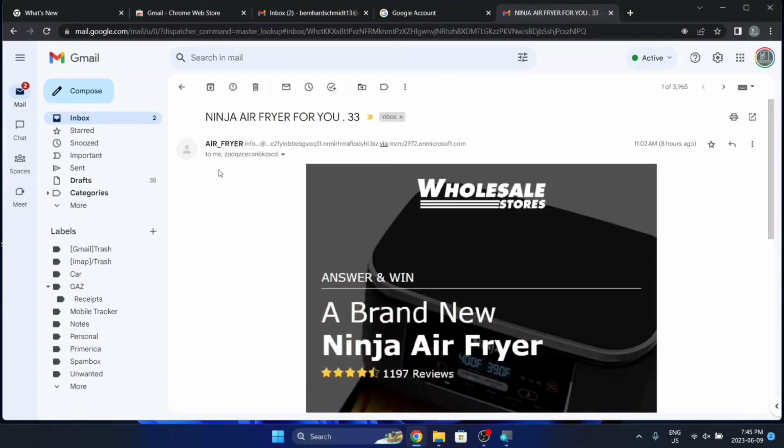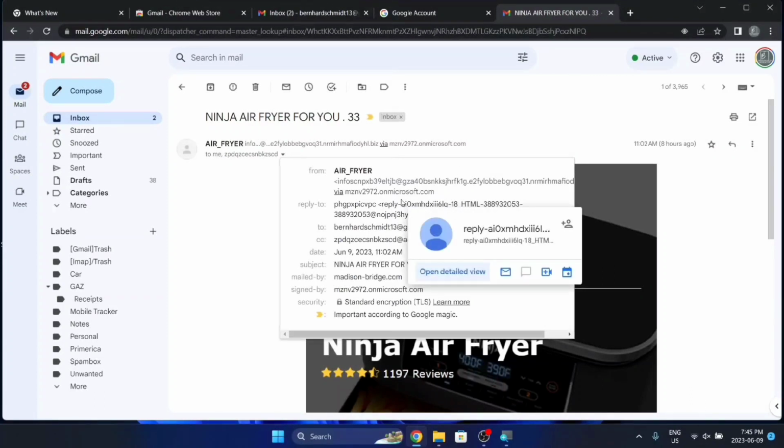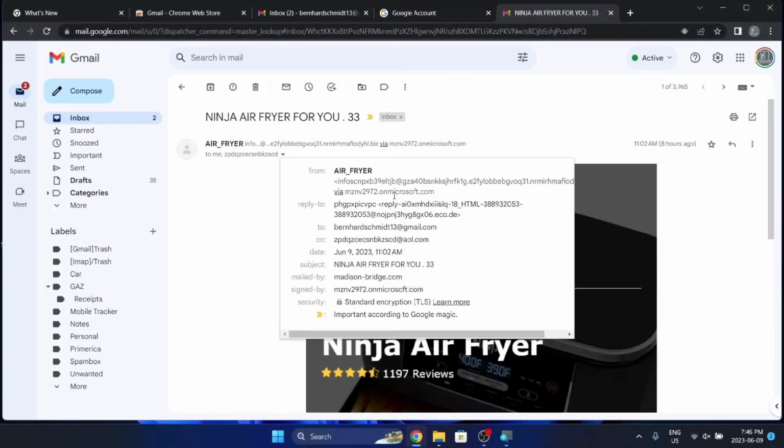Going back to the first email, you can see air fryer right here says air_fryer. Anytime you see that, it's a big red flag because they're trying to get around spam filters by using this. So they use an underscore to still make it seem like the real thing. Also here with Microsoft, sometimes they might actually write, instead of M, they might write RN because it looks very similar to M. So you might get confused and think it's Microsoft. Oh, that looks all legit, but it's actually RN Microsoft.